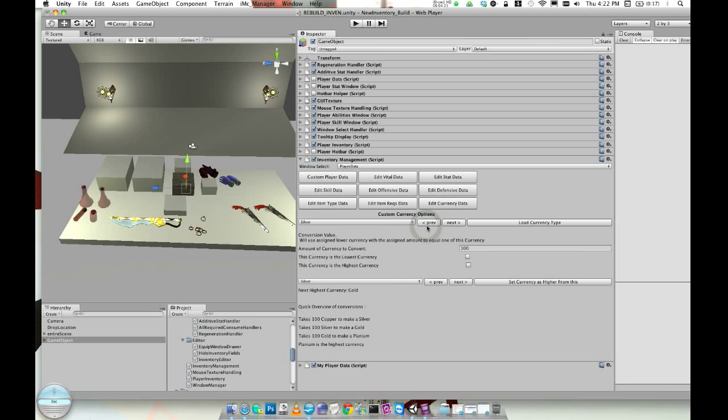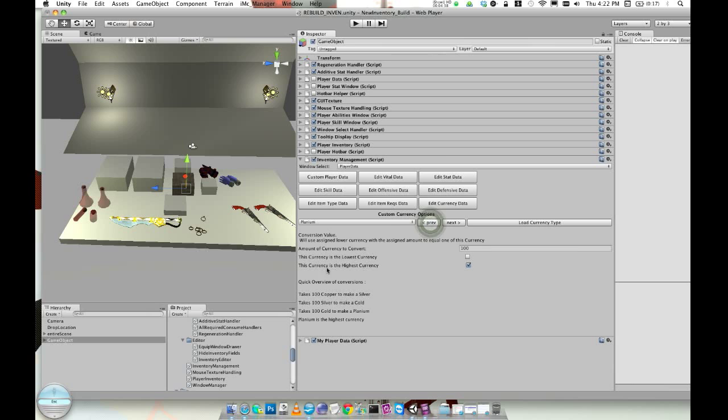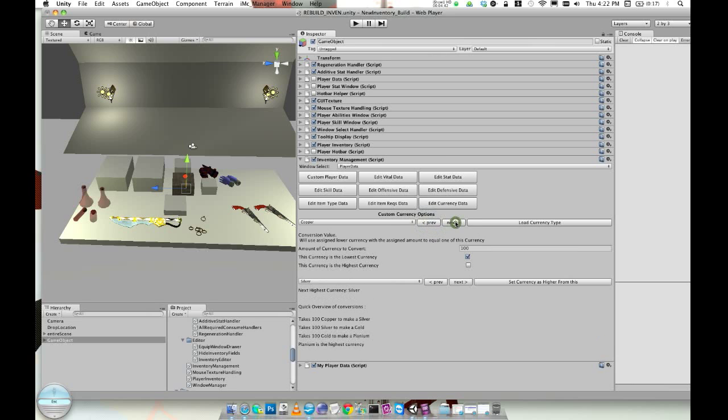The next highest for silver is gold. The next highest for gold is platinum, etc. All you have to do is set this currency as the lowest currency, and platinum as the highest currency. Set the conversion rates for each. On the lowest, it doesn't matter. I might even just take it out so it doesn't confuse people, because it doesn't even need a conversion rate.